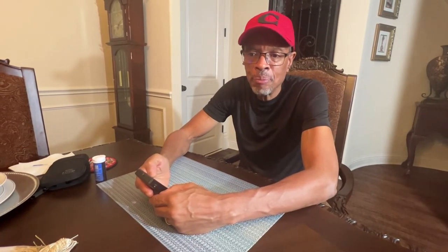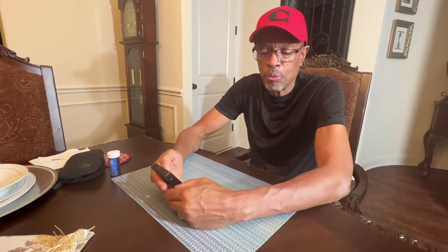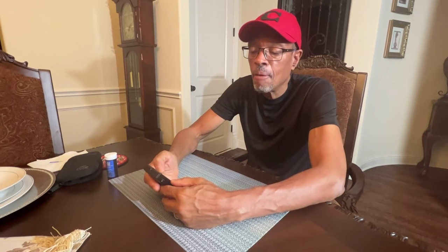But with me, 140 is the target, because that's where people without diabetes usually are after an hour and a half. And that's where I want to be, and that's where I've been practicing. So this was not good for me and my goals.